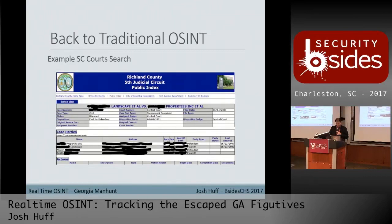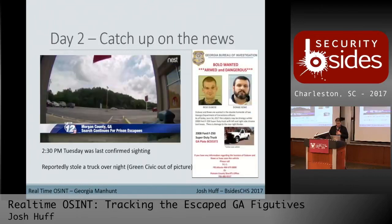I didn't really go deep on these guys, but what I found — one of them was from Morgan County and the other, I believe, was from middle Tennessee. If you think about the direction they were headed, it makes sense they were going somewhere familiar — maybe they knew somebody who would help them hide out, or if they didn't find help with the first guy's people, they could keep going and possibly get to Tennessee.